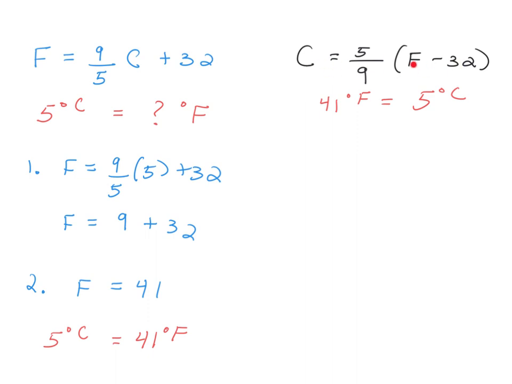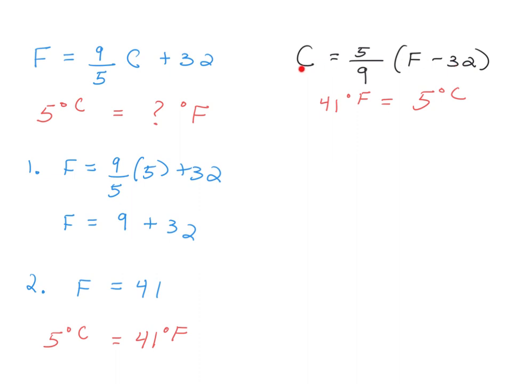But to make sure that this formula works, that's the same thing as saying completely reverse these steps. To completely reverse these, you would, as your first step, subtract 32. And then as your second step, you wouldn't multiply by 9/5, you'd multiply by 5/9. So we're doing all this stuff backwards.